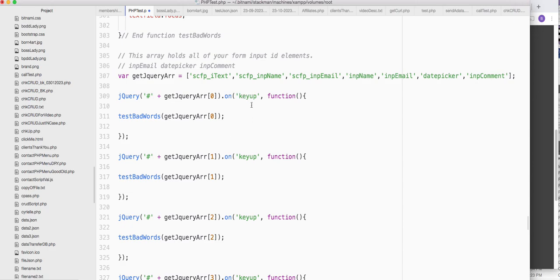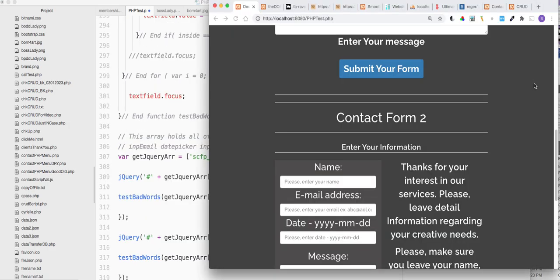Remember I told you the key up, you could do this. You've got the on click, the on focus, the on move out, move in. There's a lot of things, but right now we're using the key up. That's why when you type in Apple, it does it right away. It's doing the loop, but it doesn't see anything, that's why it stays there. It doesn't see any bad words with that. It's doing the loop. Then it says continue.